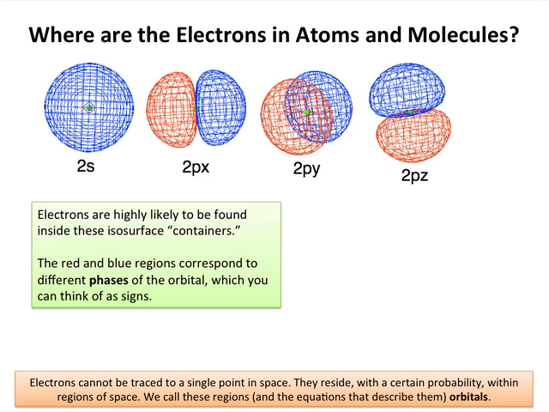The red and blue regions that you see are different phases of the orbital. A lot of students make the mistake of considering these to be related to charge. They're not. They're more related to the sign of the orbital. This is going to become important when we start adding and subtracting orbitals to make molecular orbitals from the atomic orbitals that you see here.